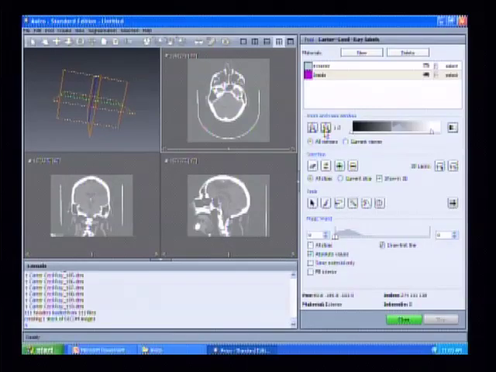You have a magnifying glass with a plus and a minus, and that'll zoom in your data set or zoom out. But you can see from the bottom two images that several of the vertebrae are also included in this, and we want to try to remove those. So this is where our segmentation tools are going to come into play to go through and remove this. There's several on here, and they're not all described in your instruction sheet because some of them just aren't that relevant to what we're doing.